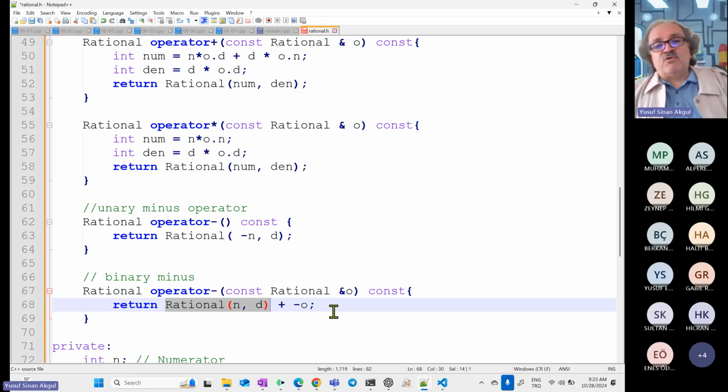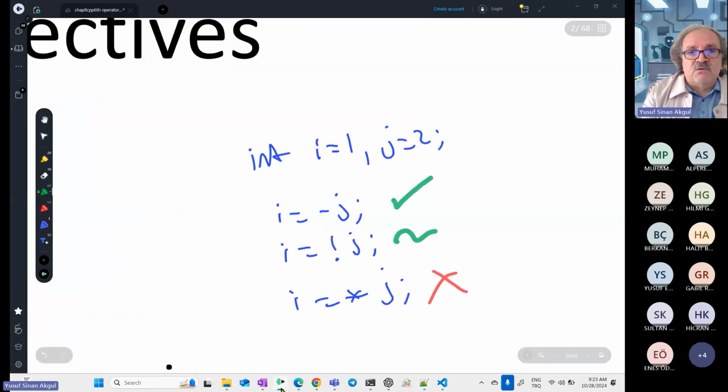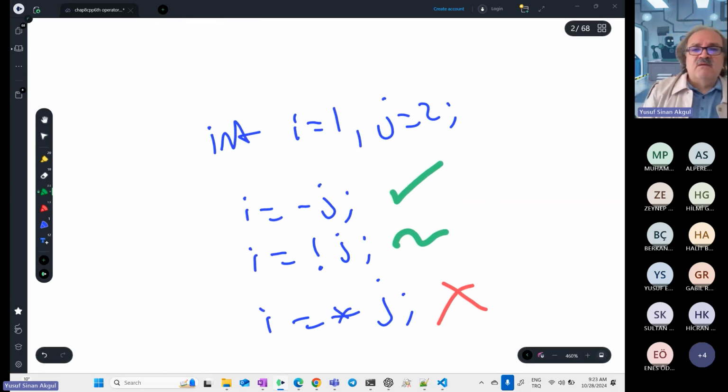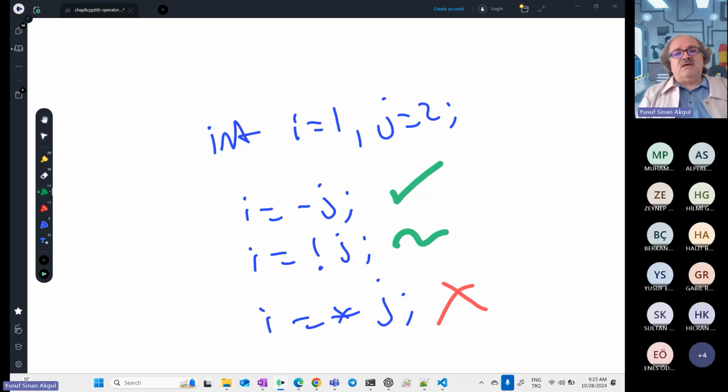It's a very good question. Did the projector hear the question? How does the compiler know which one to call, this one or this one? If it is calling this one, then I'm in trouble, right? It's a recursive function called infinite recursion. Well, your question is same as this one. When the compiler sees this one, which one will it call? The negation operator or the subtraction operator?